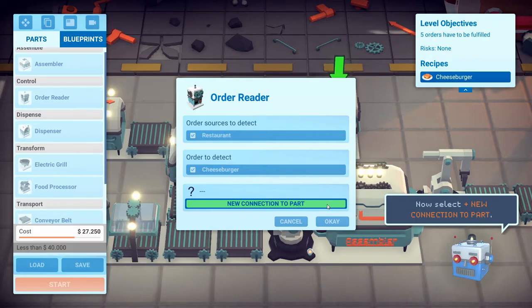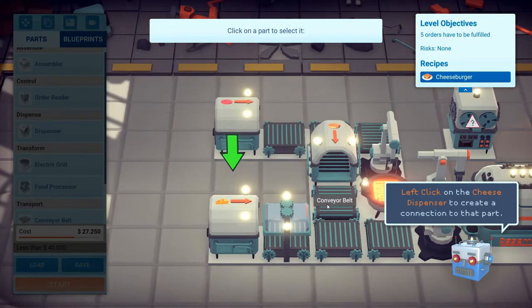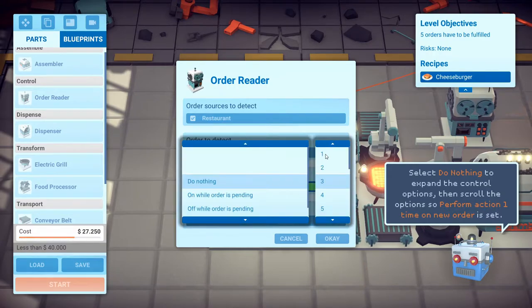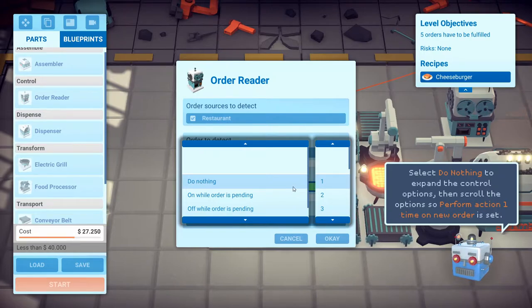Yes. Now select plus new. Left click on the cheese dispenser. Okay, left click. Perform action one time. Do nothing. Come on, open up. Perform action one time. Okay, do nothing. Wait. Do nothing to expand the option, then scroll the option before an action one. Action one time on new order is set.